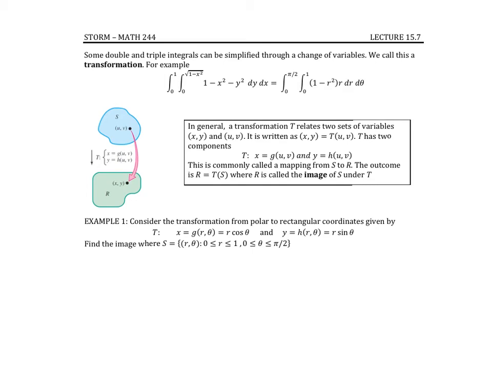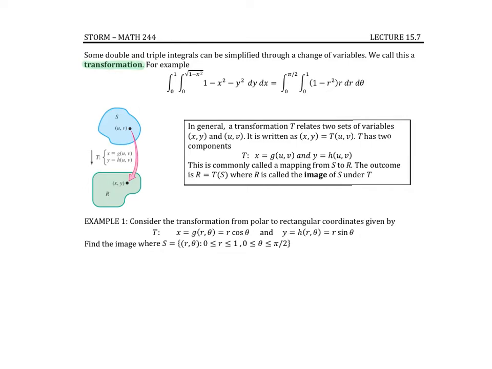In previous sections, we went back and forth between, say, xy to polar r theta, or we went xyz and we had cylindrical and spherical coordinates. When we do this change of variables from, say, an xy or an xyz into another coordinate system, that's what we call a transformation, which is what we're going to be talking about in this section here. We're going to talk about these transformations.